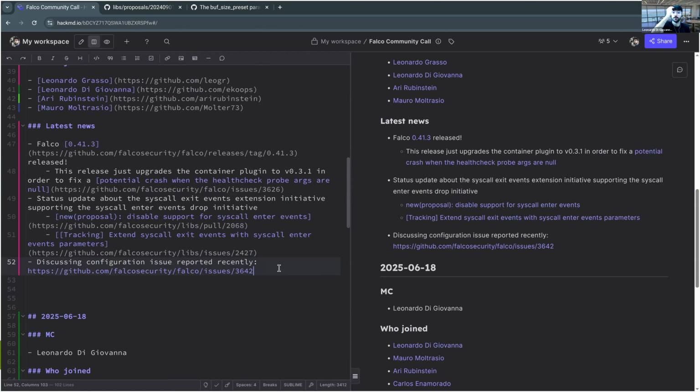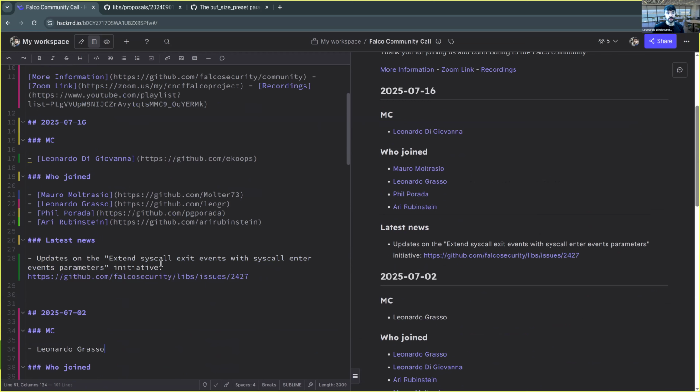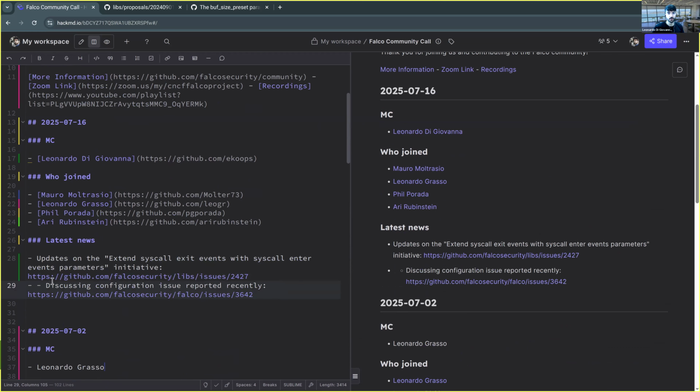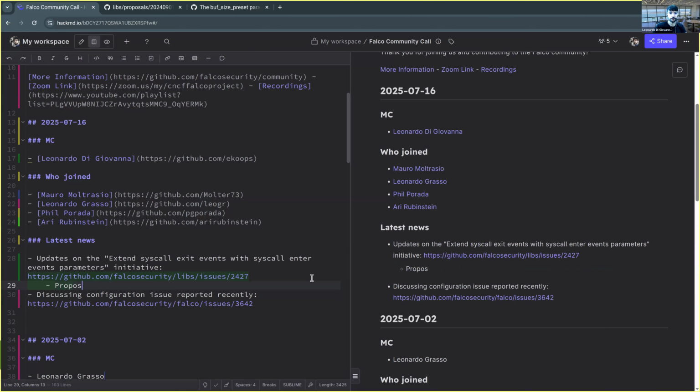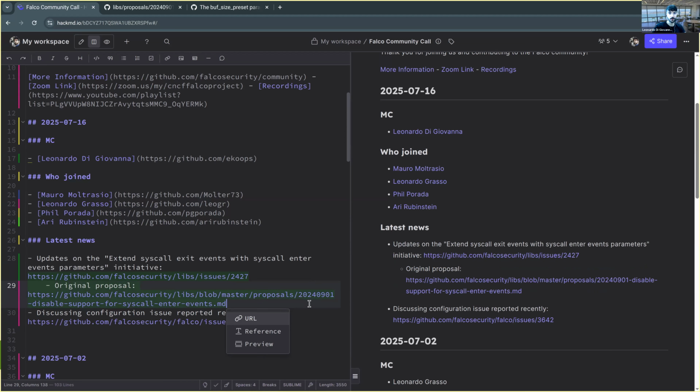Anyway, I know that we are basically done with this initiative, but as I stated, the amount of work that needs to be done in order to finish the work discussed in the proposal is still high. So if you want to join, you can read the proposal; I'm going to add the link to the proposal. If you want, you can start reading, and feel free to open a PR to do some of the work required if you want the performance of Falco to increase.